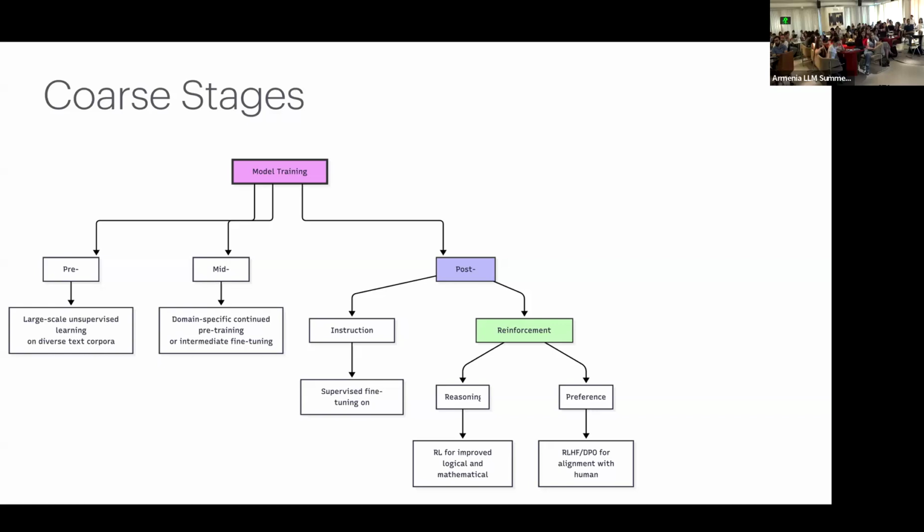Model actually follow instructions. And then in reinforcement learning, there's preference optimization, which is, can you slightly tune the model to generate outputs that are more aligned with what humans want to see. And then the recent hot thing is reasoning, which is, can you use reinforcement learning for logical or mathematical reasoning. So these are the core stages.